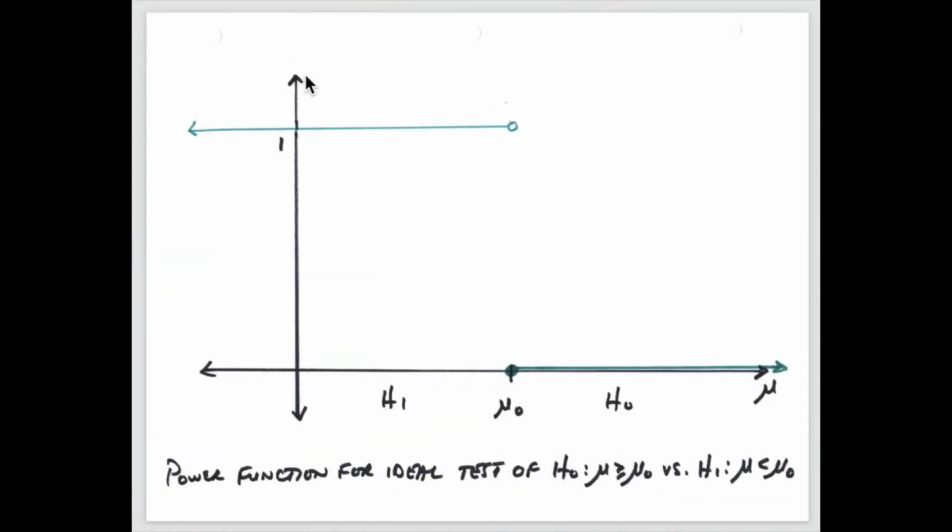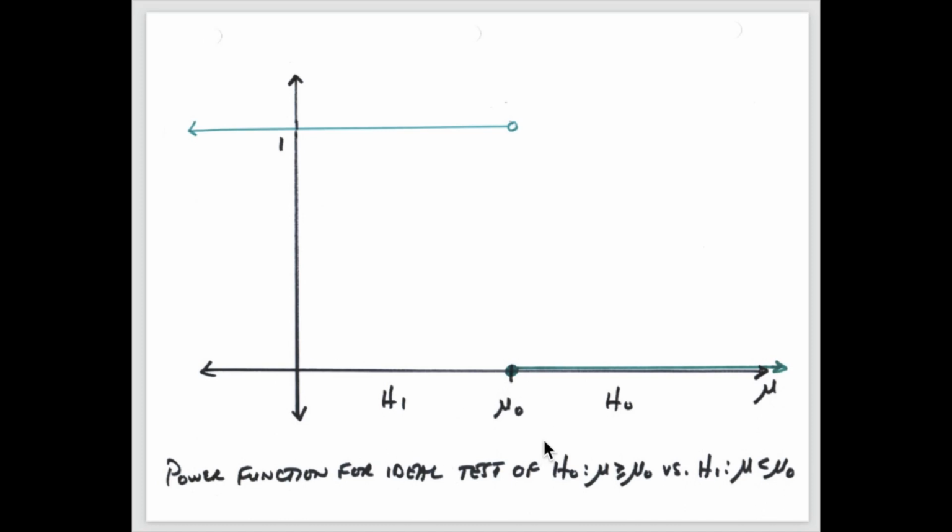Now, if we are performing a left-tailed test where the goal is to try to show that mu is less than some value mu sub 0, if in fact that's the case, the null hypothesis would be that mu is greater than or equal to mu sub 0. And so mu sub 0 is again located right here. And if mu is at or to the right of mu sub 0, then that is where the null hypothesis is true. On the other hand, if mu is less than mu sub 0, if it's out here to the left, then the alternative hypothesis is true.